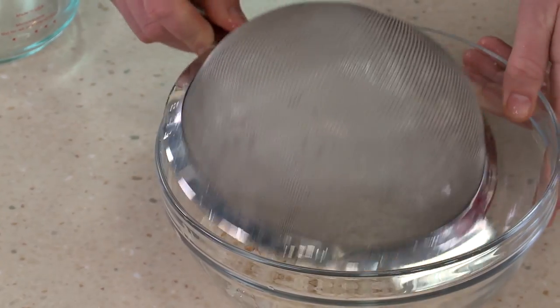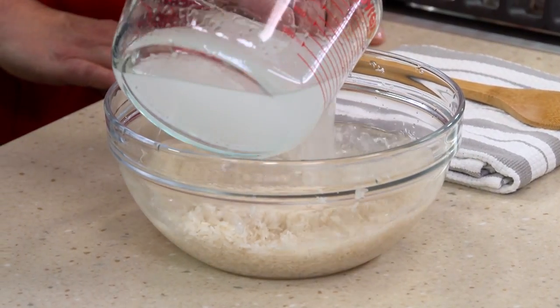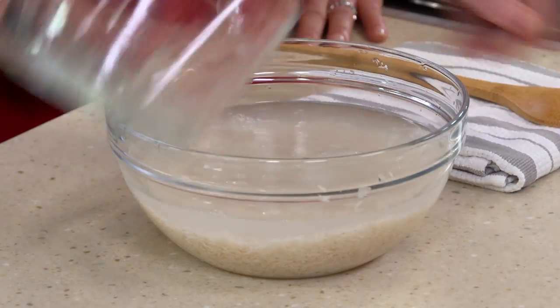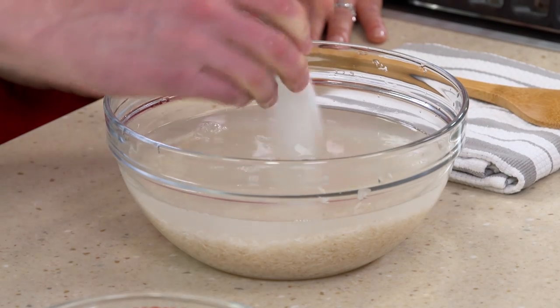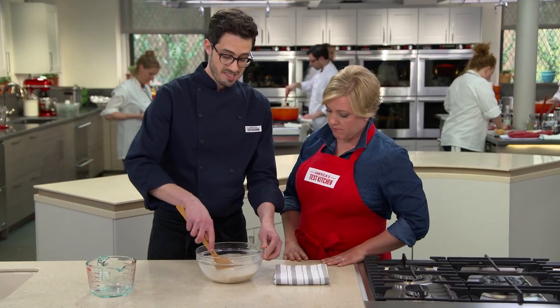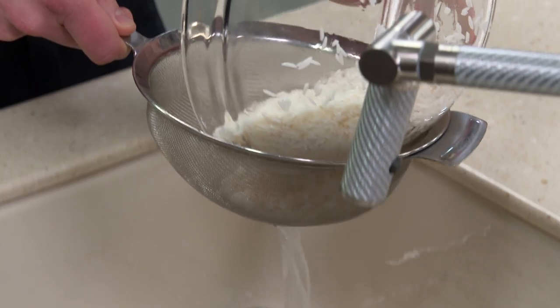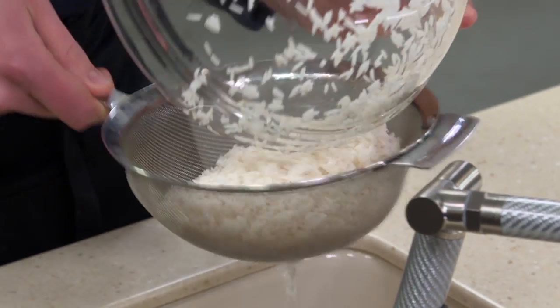The next step in traditional recipes is to actually soak it overnight. And we found that using cold water, room temperature water, you really do need to go a long time, but using warmer water, it's a lot faster. So I'm gonna take 4 cups of hot tap water and a tablespoon of table salt. Just give it a nice stir, make sure that salt's dissolved. And we're gonna let this sit for just 15 minutes. Well, that's all it takes. This has been 15 minutes on this rice. It's time to drain it.